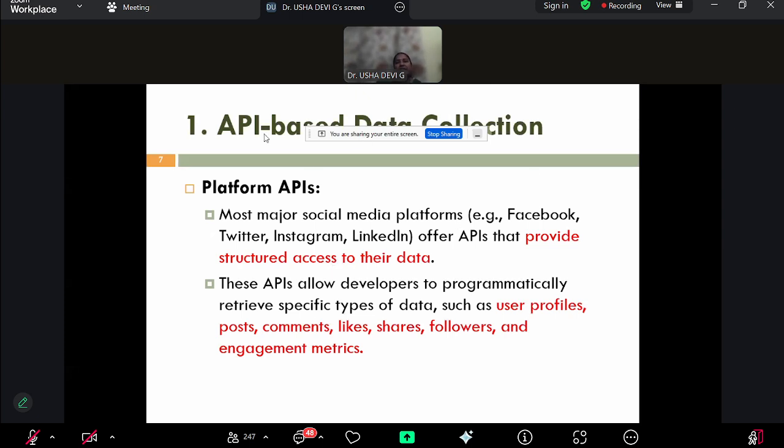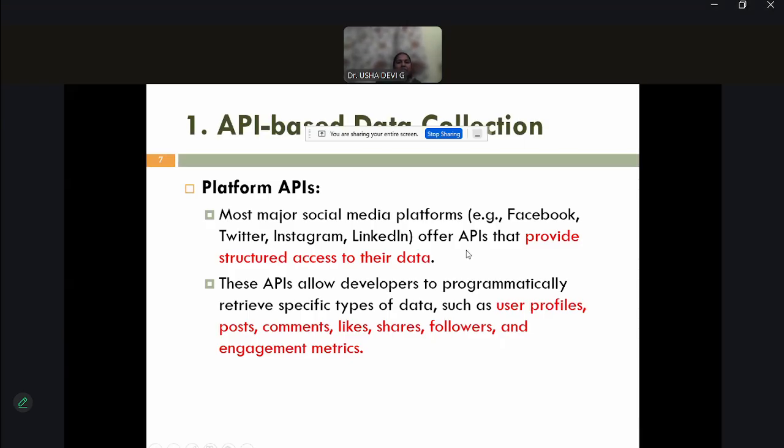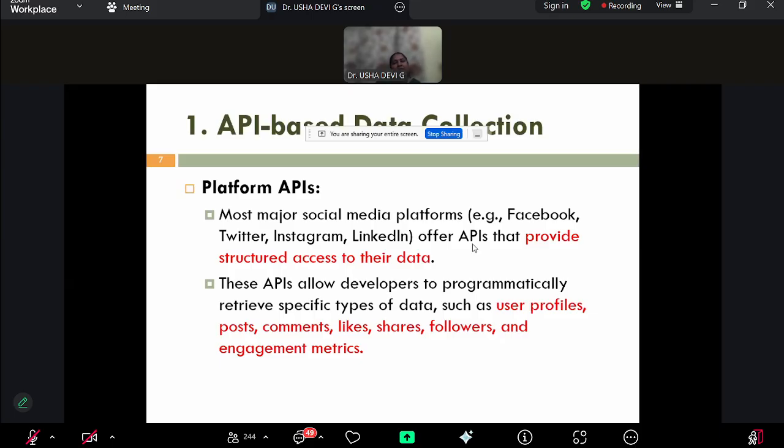In the case of API-based data collection, it is mainly for accessing structured data. For example, Facebook, Twitter, Instagram, LinkedIn and others offer their own platform APIs. That provides some kind of structured access to the data from the given apps.